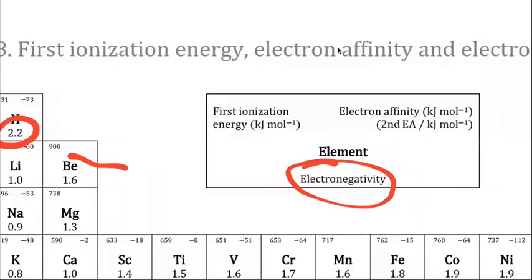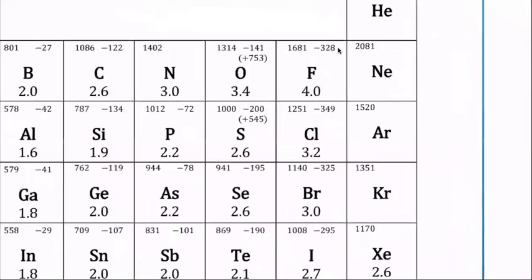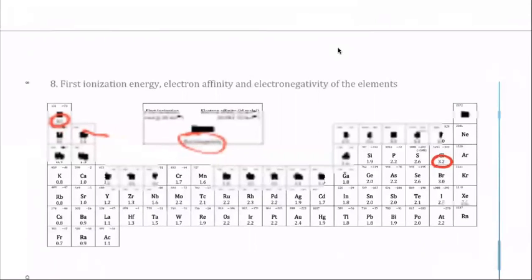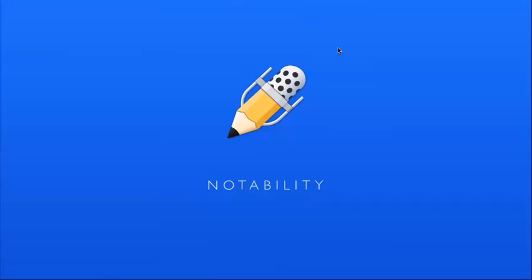Now I'm going to scoot over and we're going to look for chlorine. Chlorine's over here on this side. So what's chlorine's? 3.2. Thank you, Renee. Renee said it's 3.2 for those of you at home joining us. I feel like we're on a game show, those of you at home, watching at home. All right, so 3.2 and 2.2.